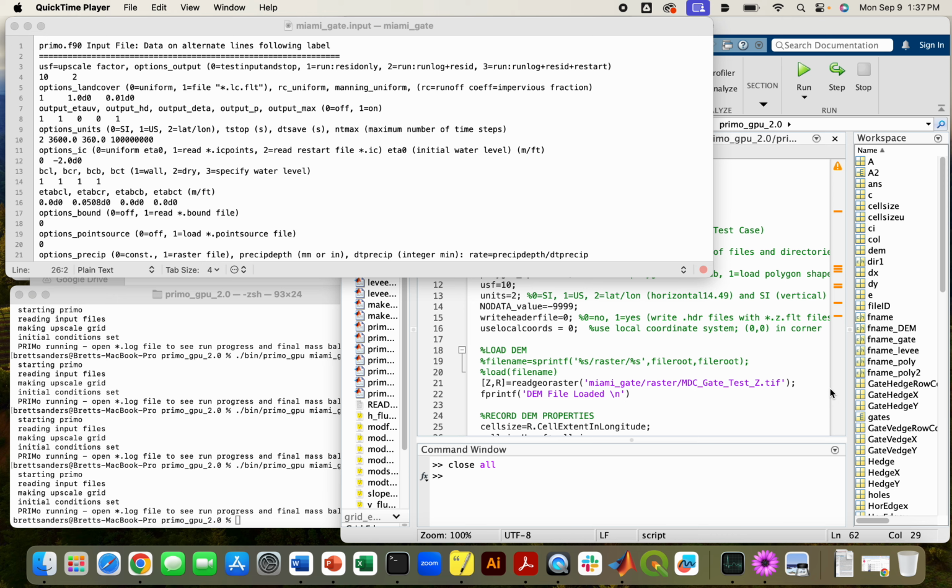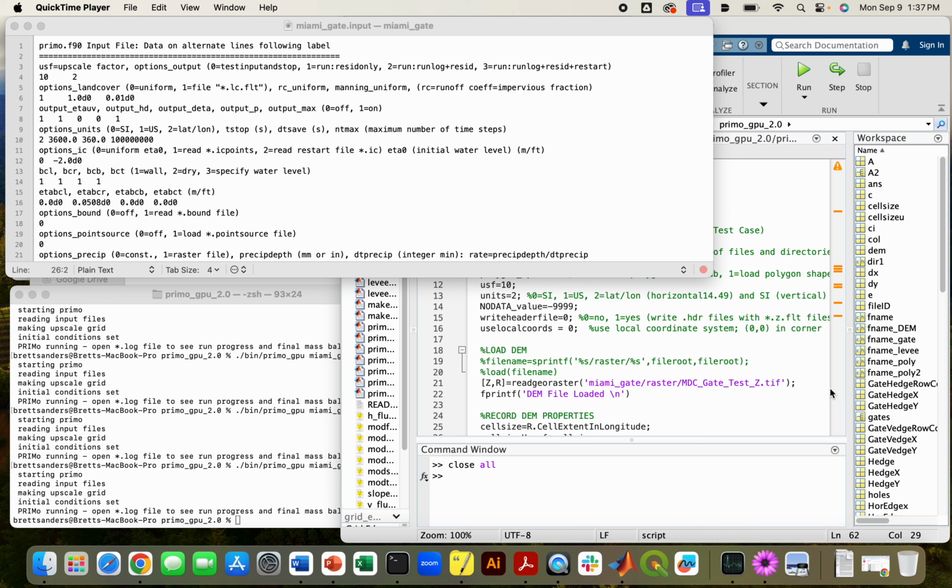And in this video, we're going to tackle what's probably the most tedious part of setting up Primo, which is classifying grid edges to represent levees or gates. The reason we do this is because the upscaling technique may filter out important control features, blockage features, or flow features that need to be retained in the model in order to accurately represent the movement of floodwater. And we've developed a method to adapt Primo to resolve that deficiency.